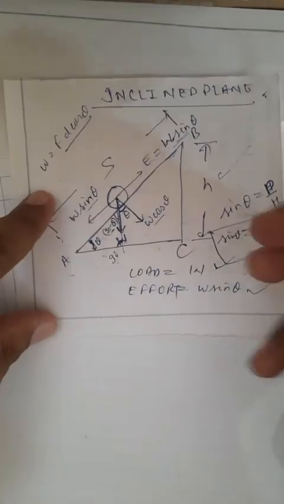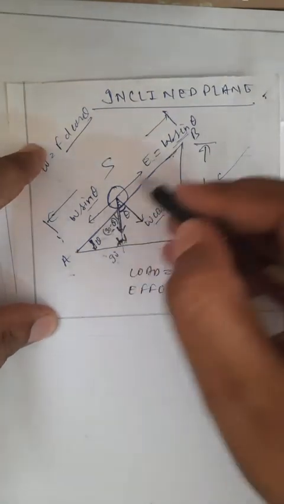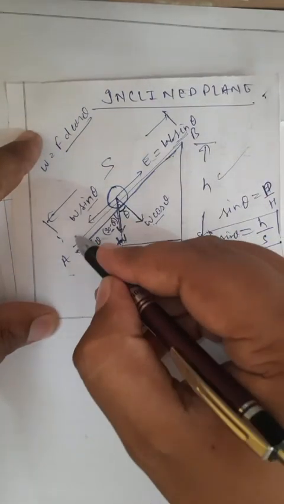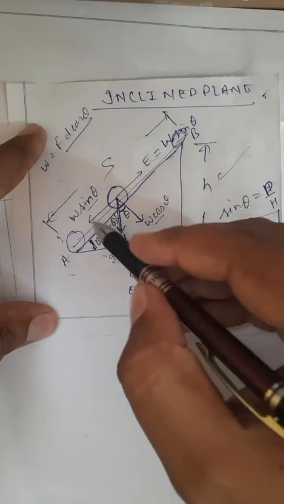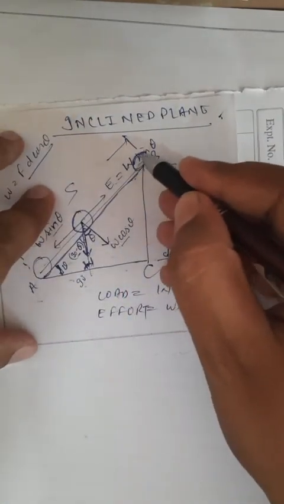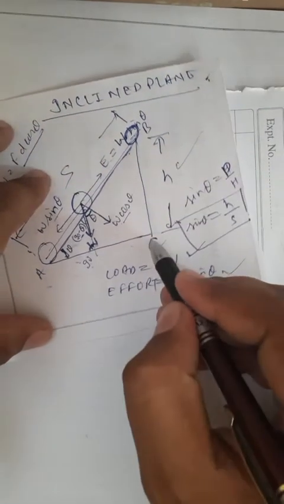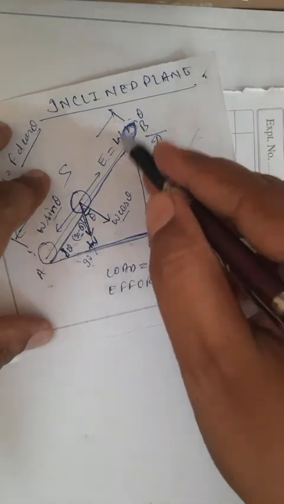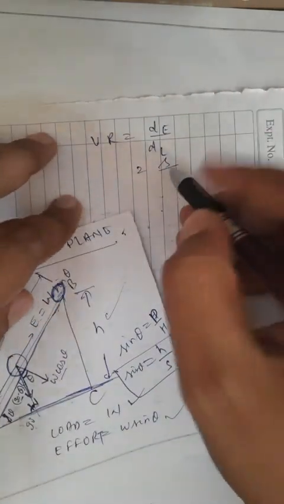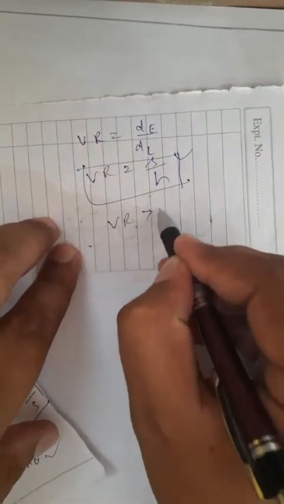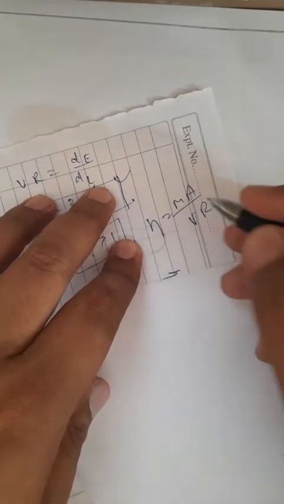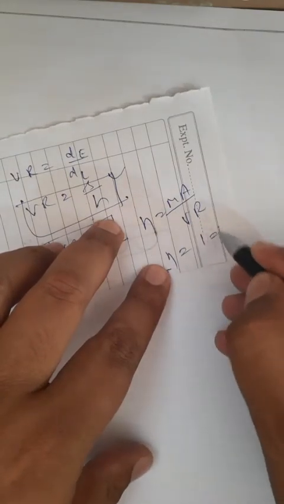From the figure we can see that the maximum displacement in the effort arm can be equal to S, because if the pulley is at this particular point, the pulley can be drawn up to this point, which means the maximum displacement of the effort is equal to S. Now talk about load. Since the pulley is kept at this point, it can go up to only this line. So the maximum displacement in the load, since the pulley is the load, is equal to H. So velocity ratio is also equal to S upon H, and it is also going to be greater than 1. Now since efficiency is equal to MA upon VR, and both are the same, efficiency will be equal to 1, that is 100%.